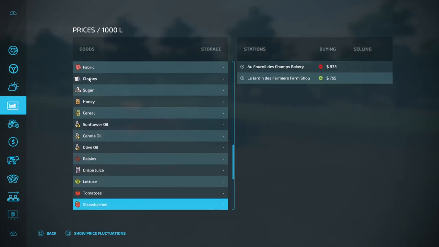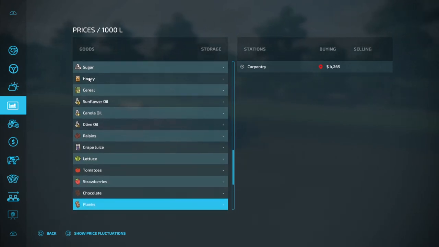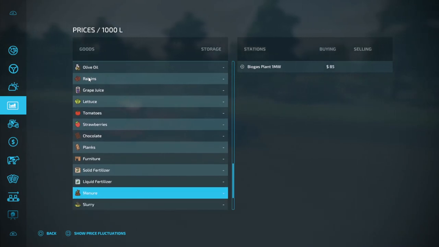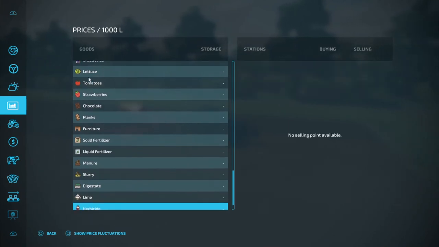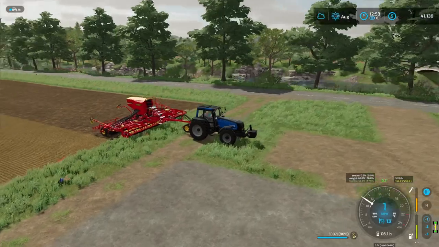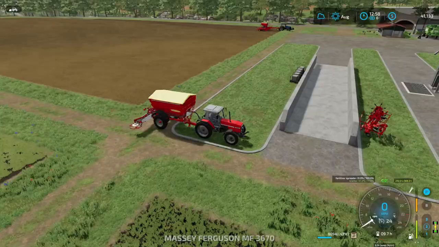Oh buddy. Chocolate's got a pretty good price too. Almost $5,000 for a bar of chocolate. Planks are doing good. Furniture is doing good. Wow. Manure. Yeah, I'm not even going to go into that. Stones. Could sell some stones. Don't have any stones, but we could sell some stones. But yeah. Everything's going pretty good.